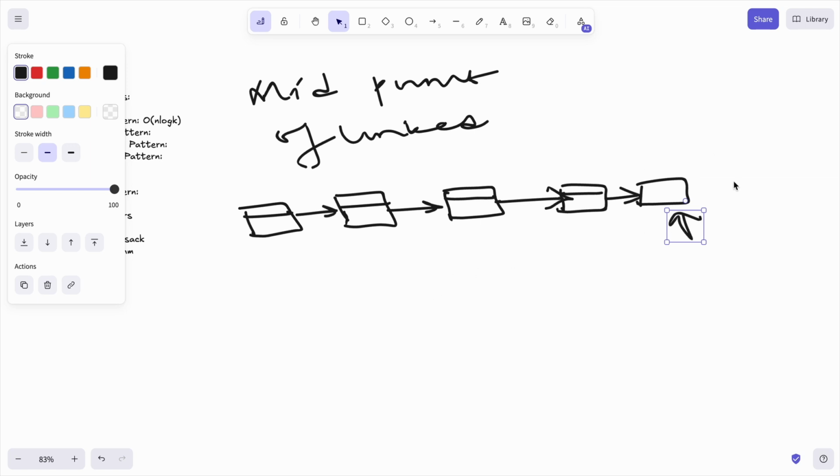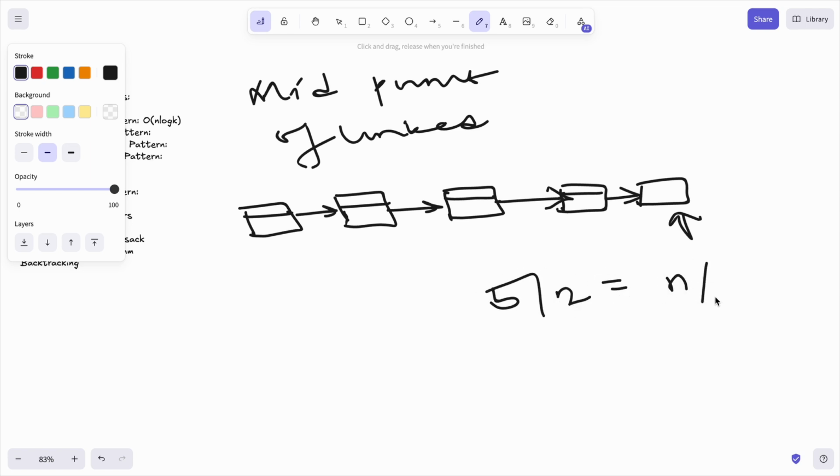Then, knowing that we have 5 nodes in this linked list, we know that the midpoint should most likely be at the position of 5 over 2. So that's roughly n over 2, where n is the size of this linked list. So now this is 2.5, and then with integer divide you have 2.